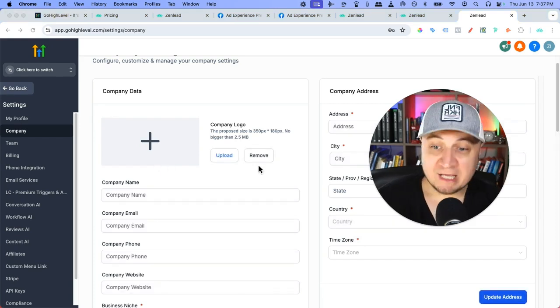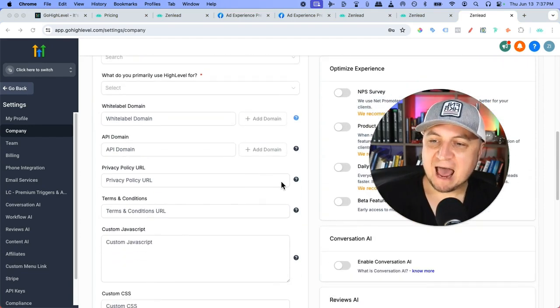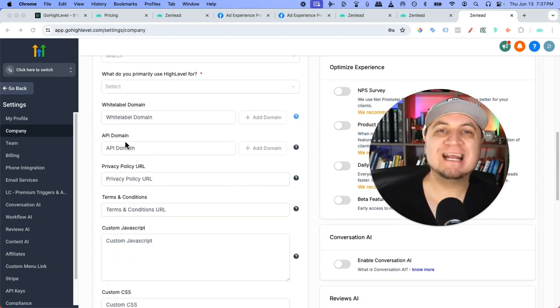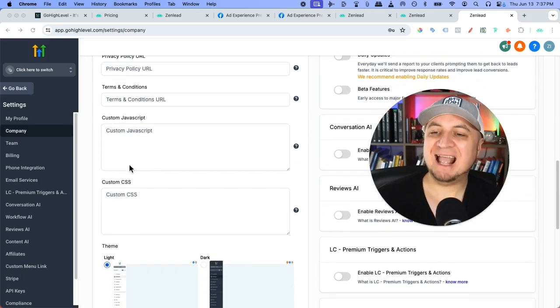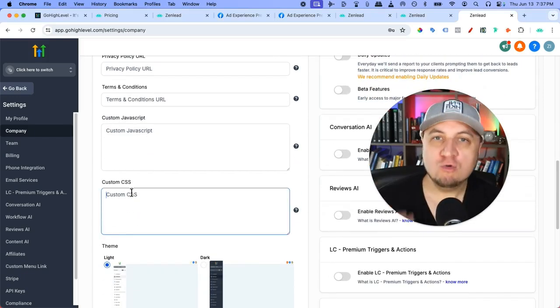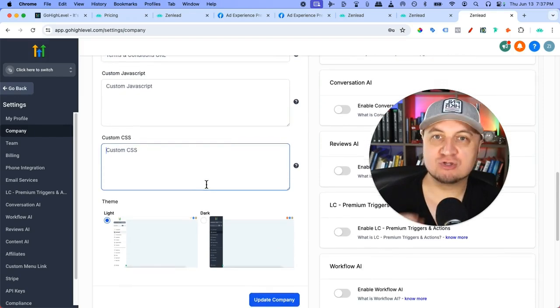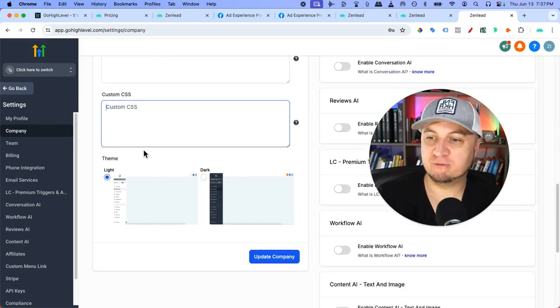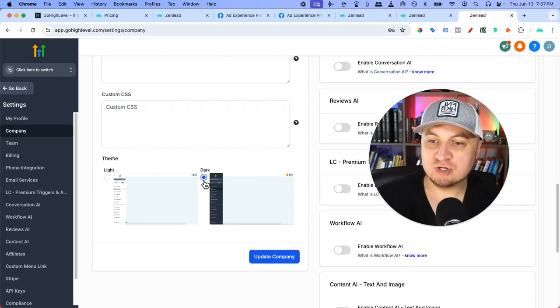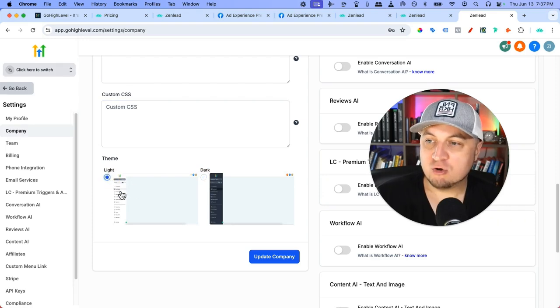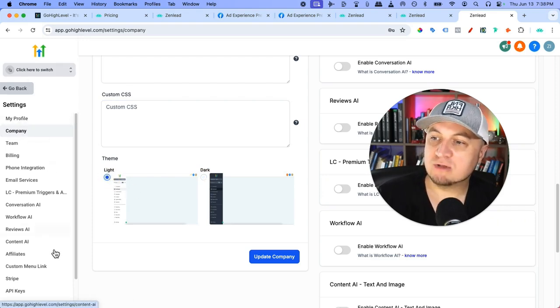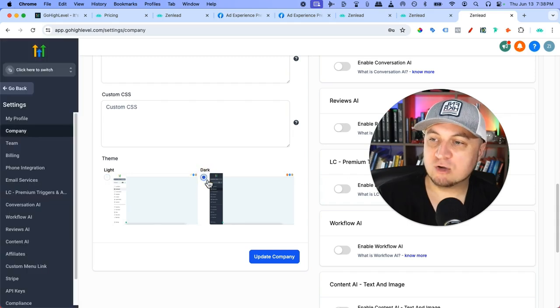Now, it's worth noting as we scroll down, we have fields where we can put in our own domain and then we can add our own code to customize it. Okay, and I'll show you in a sec how to do that. It's actually pretty straightforward. We can also go from light theme to dark theme. So right now it should be on dark theme, but if we go to light theme, do you see how this became light? If we want to go back to dark.